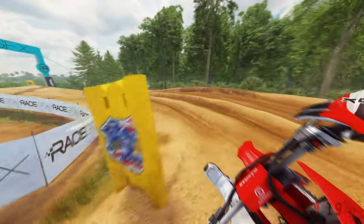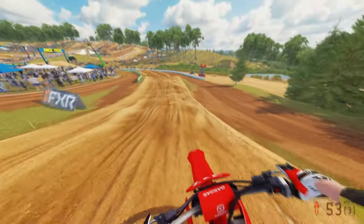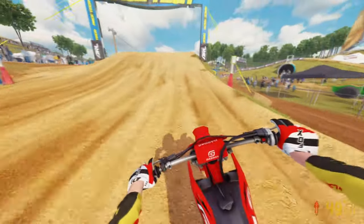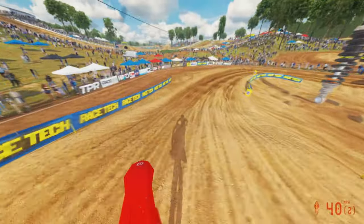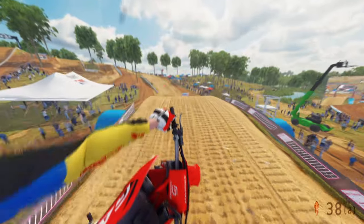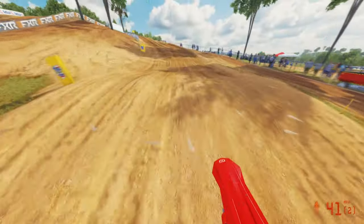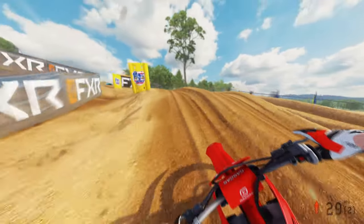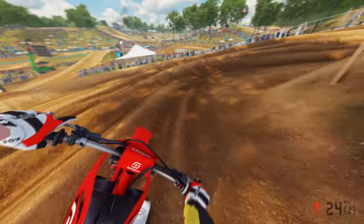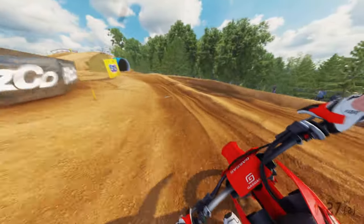Definitely, keeping throttle control is just super hard with all this power. I did start right there with half throttle, then went full throttle, and the bike actually reacted better than what I expected. And I think that's going to be the way now with less traction on these bikes. Let's go for the inside spot. I definitely feel like as soon as I start using less throttle, or controlled throttle, the bike starts to react way better.